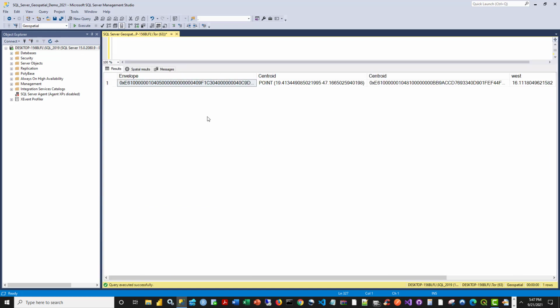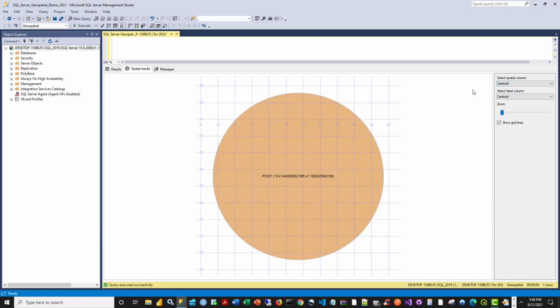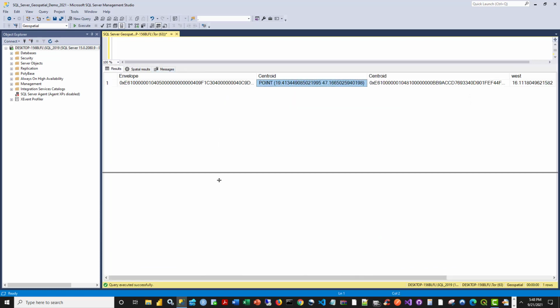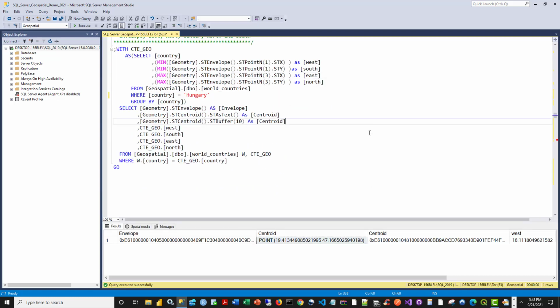It's up to you. Here's just one row now, right? And here you can see the centroid point in text. So if I run this now and say centroid, this is the envelope. I can also just show the centroid like this. It's not very clear when you look at it. I would have to probably unite it with the actual shape and so forth. So I'm just showing you these different functions you can run so you can play around with it yourself.